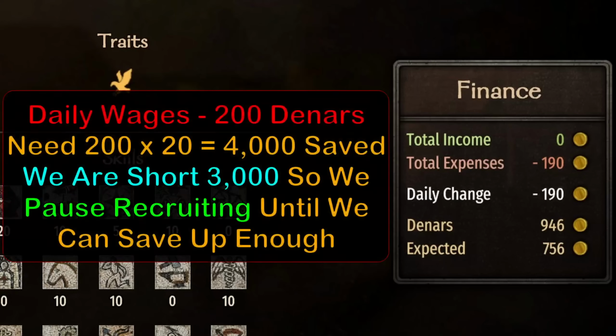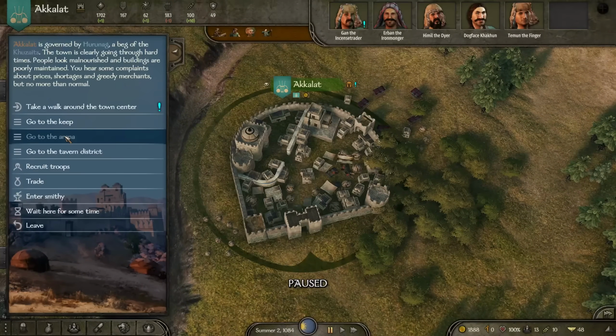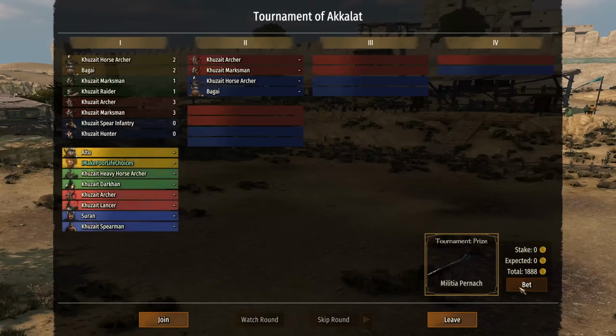If our party's daily wages cost 200 dinars per day, then we need to maintain a dinar balance of 4,000. Let's go over the 7 different ways we can earn money in the early game, starting with competing in tournaments.